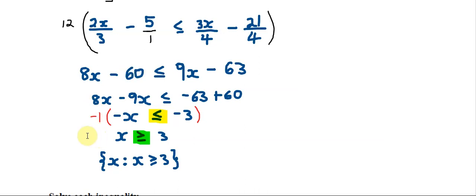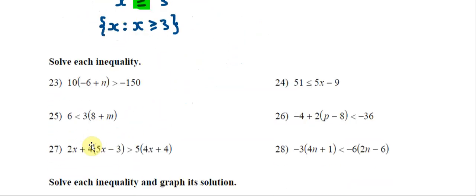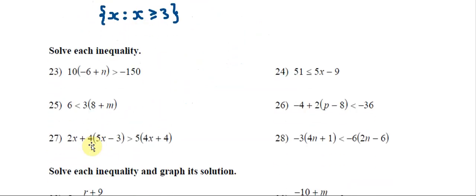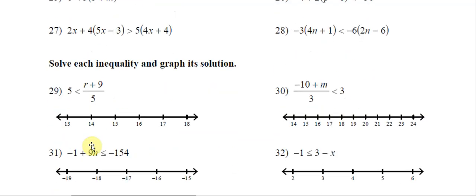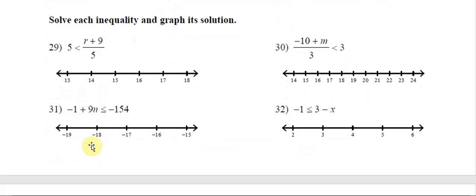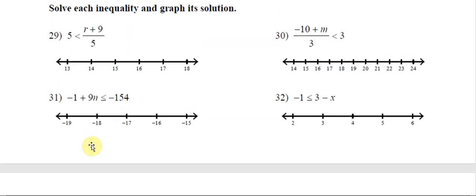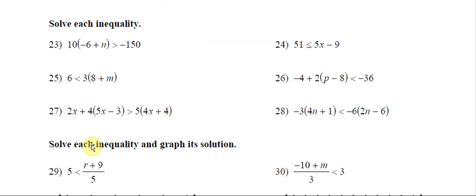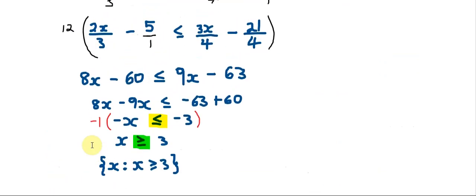And of course, you know, math is all about getting as much practice as possible. So I have lined up some questions here for you to practice. So please pause the video, look at them, write them down, and practice these questions. Here are some others that will require you to graph your solution on a number line. Please remember as well that you should write the set notation for each answer that you get so you can practice the set notation as well.